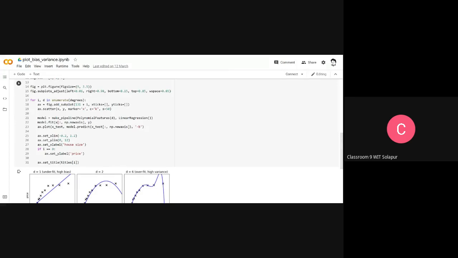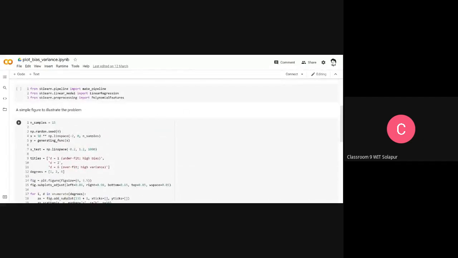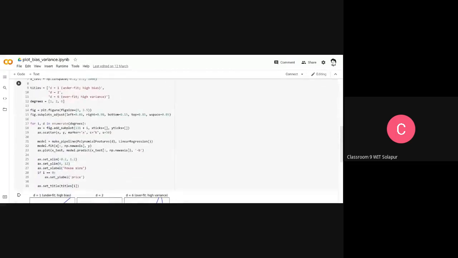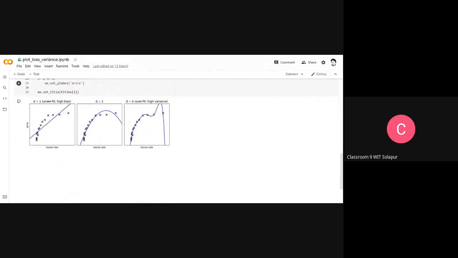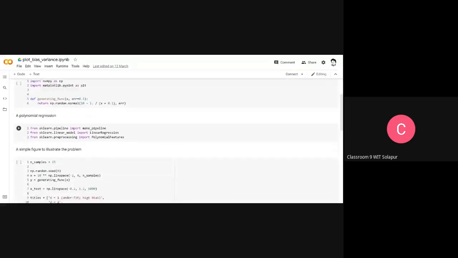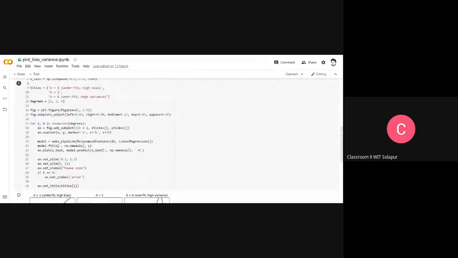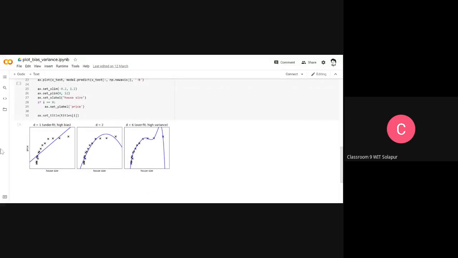I'm not sure if someone has tried to experiment. As I said, I asked you to experiment with these code samples and note any doubts so that we can discuss them in our lecture or in practical sessions. I hope you understood this notebook file. For a quick revision, we modeled a small machine learning model which fits a regression model over a set of data point samples, and we wanted to simulate the process of underfitting, overfitting, and exactly getting the right fit.